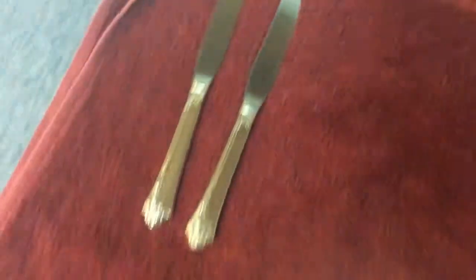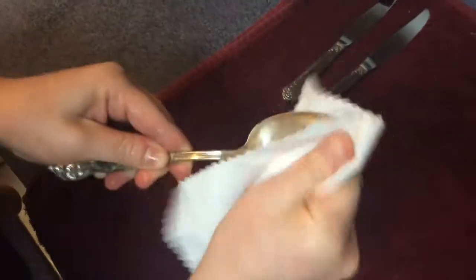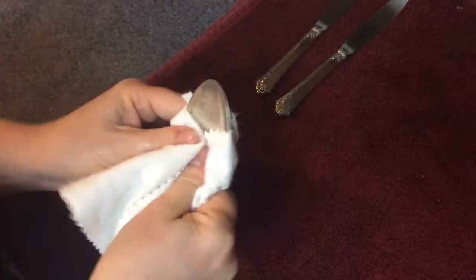We've taken two pieces out. Does that hurt your finger? And buffed them up with the... Oh, there you go. Three pieces now. Buffed them up with this little towel that comes with the kit.